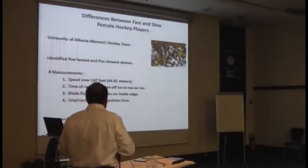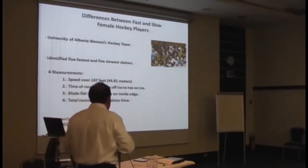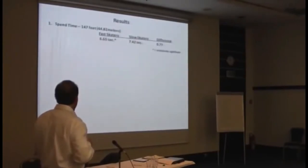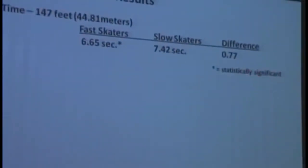We presented this at the American College of Sports Medicine's annual meetings in 2009, and it was published in a journal called Medicine, Science, and Sports Exercise in 2009 as well. And this is what we found. First of all, we had to make sure that the faster players, in fact, were faster players. So over 44 meters, in fact, they were faster. They were faster by 0.77 seconds. Almost 0.75 seconds, the faster skaters were faster. And this was statistically significant.